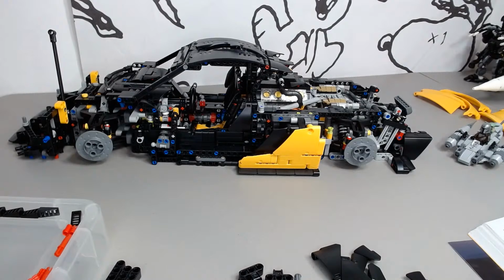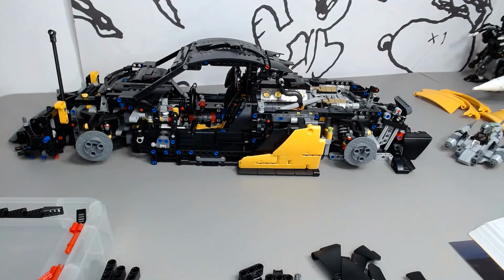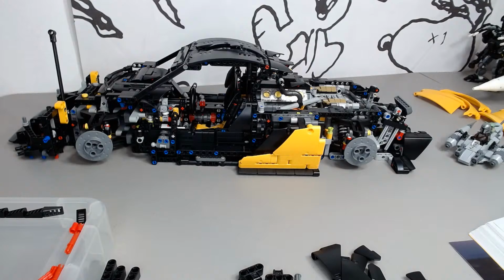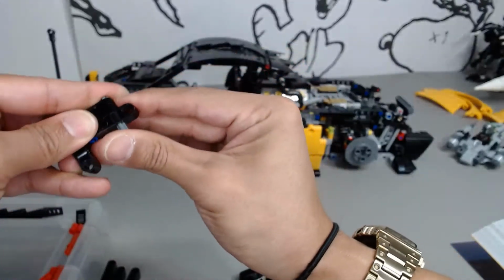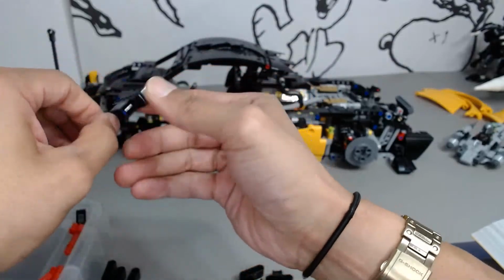So I'm going to need 2 of these things right here. I'm going to need glue that has a peg on the back of it. All right, take that. I'm just going to lace it through right here. I'm going to actually need one of these L's. And the L is going to need that to go right there. And then you need one of these little flat gray pieces. Actually, I think this one is going to go right through there. So we should have something that's a lot like that.